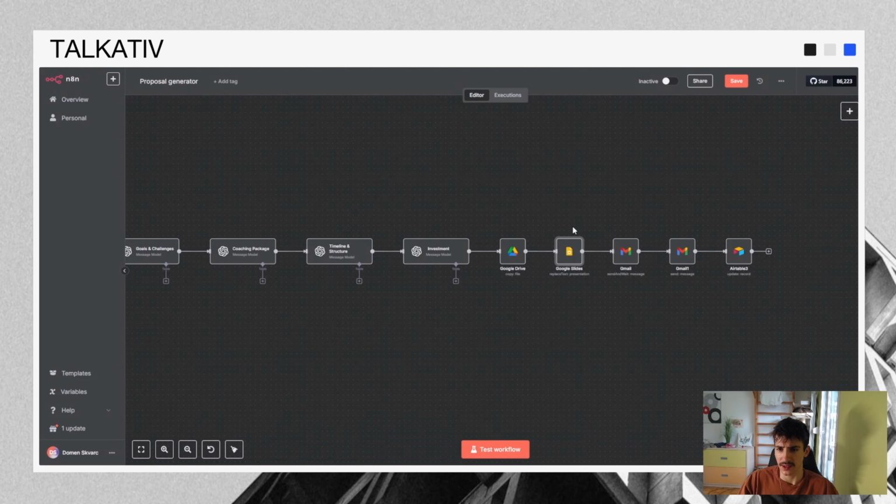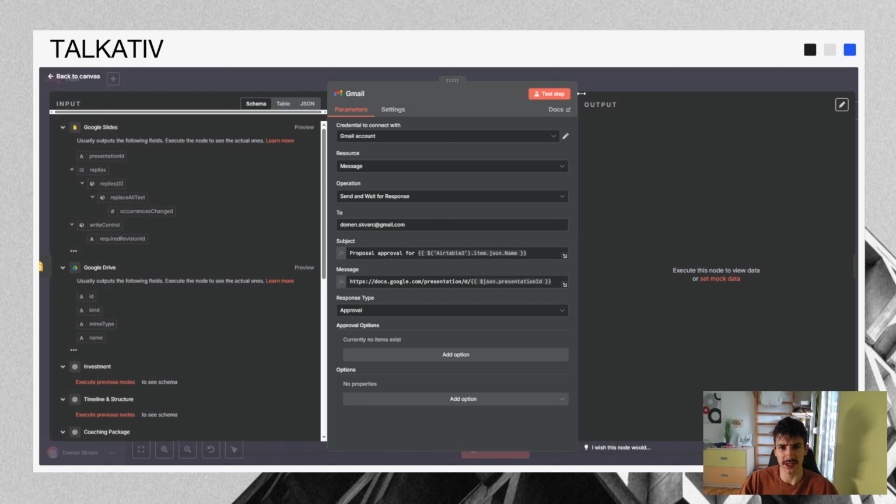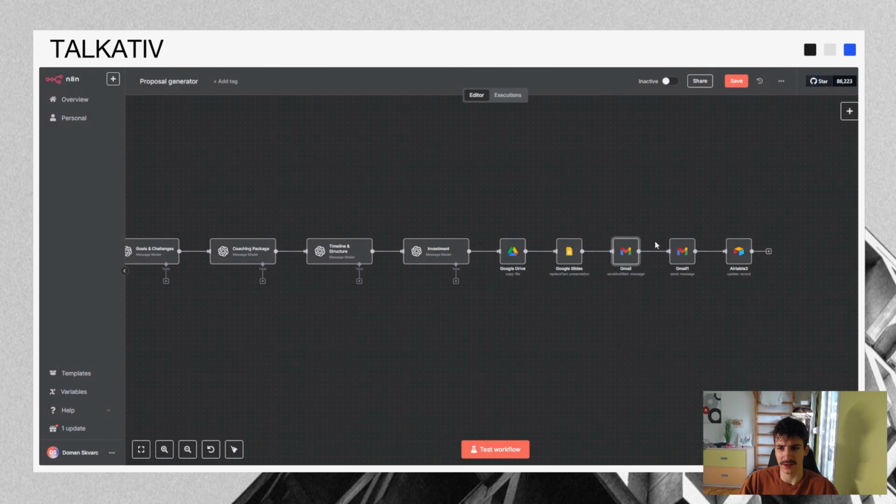All right. Then we have a Gmail node here. So this is a human in the loop node essentially. This is so we can confirm that we actually like the proposal that it generated, so we don't send something stupid to the prospect by mistake, because from time to time, AI will hallucinate a bit and you don't want that to happen and send some random mistake to your prospect, right? So this is just a fail-safe node in here. You can remove it if you feel 100% confident, but I wouldn't recommend that.